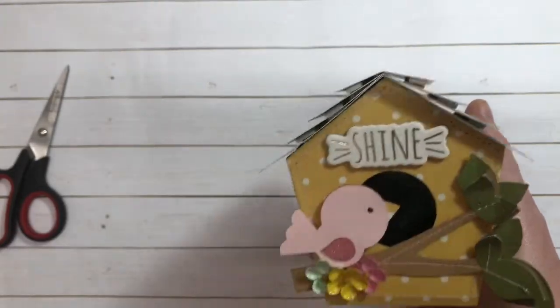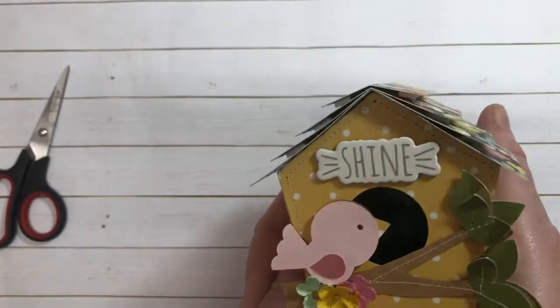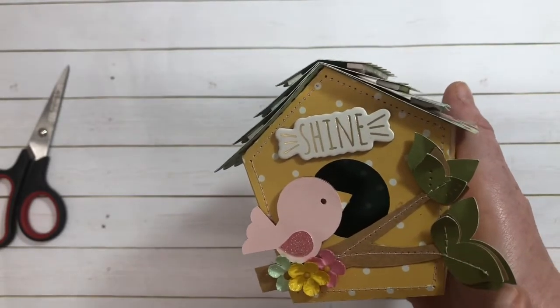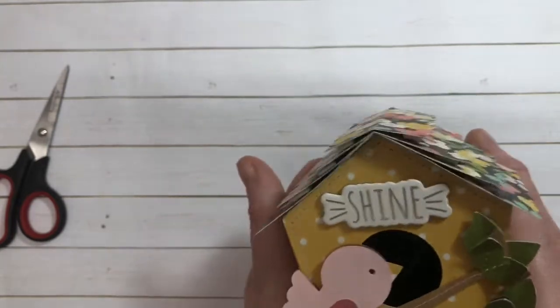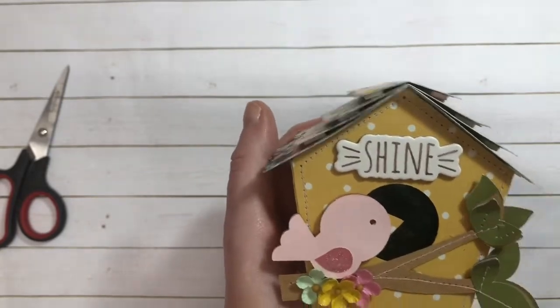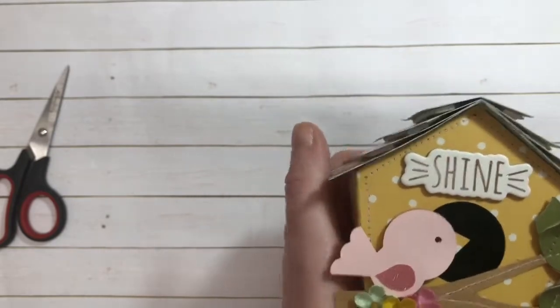There's some glue right there, I'll have to pick that off later. I made this using the SVG file and it only came with like the one set of leaves that you layer on top perfectly to cover up the brown. However, I like dimension and all of that, so I decided to create another set of leaves and kind of offset them so you could still see part of the branch and things like that.